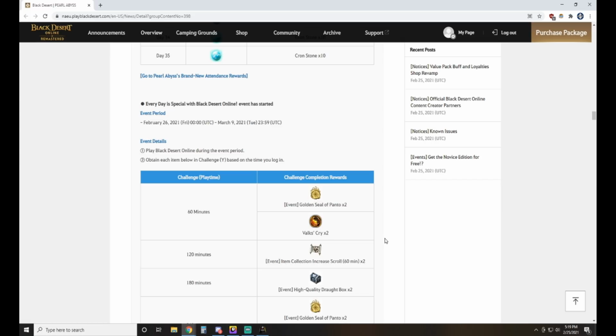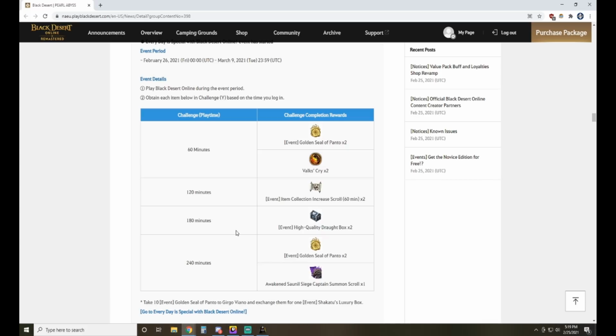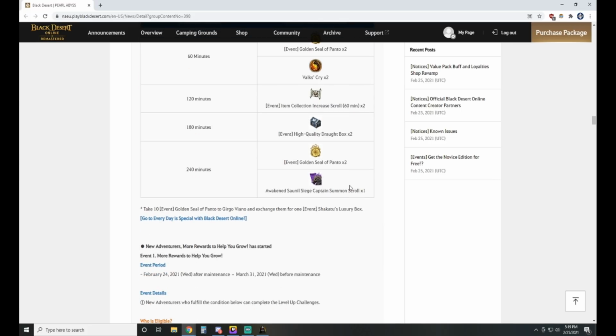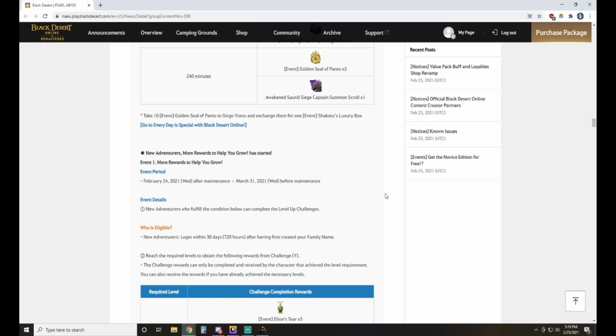We've got Everyday Special with Black Desert Online. This is going to be a login thing, so stay logged in for up to 240 minutes to get each of these items. The Golden Seal of Panta, which of course tend to swap out to the Shikatu boxes, some Valks' Cry item drop scrolls, draft box, more Panta seals, and then the Awakened Sonal Siege Captain scrolls as well, which those are really, really nice to run.